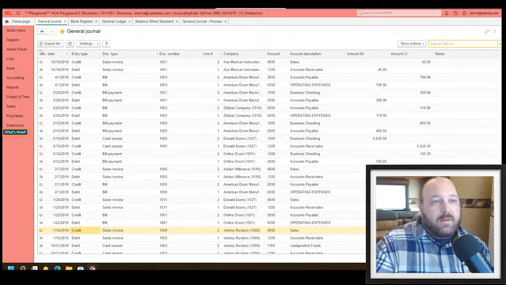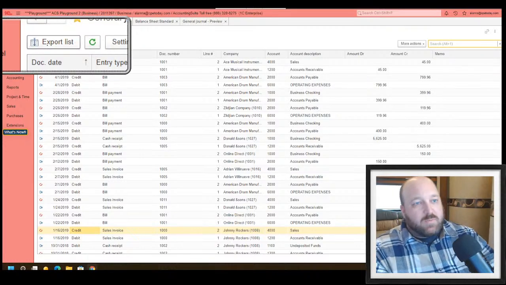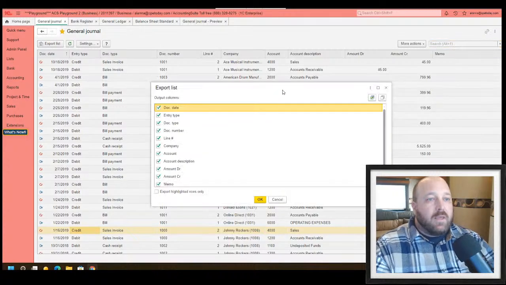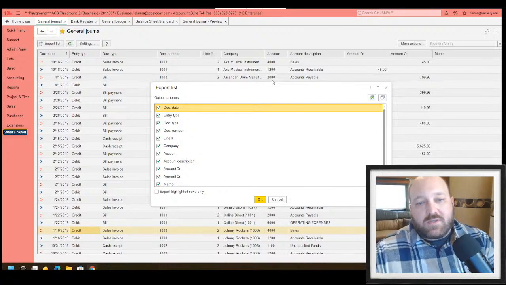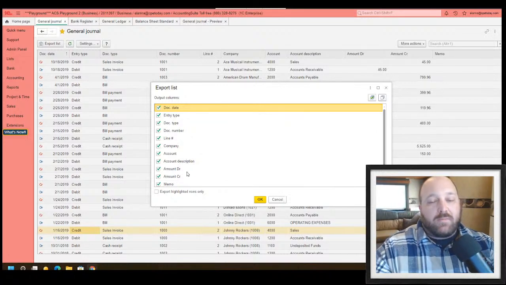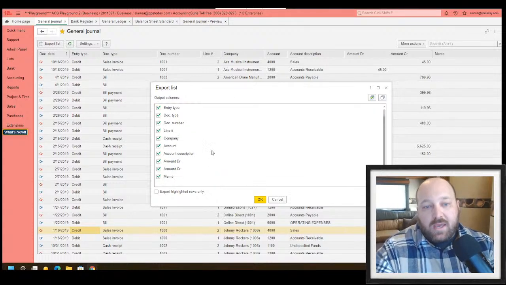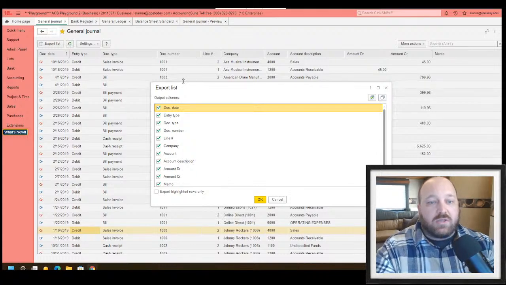I want to show you that throughout the application, you'll have this option here that says Export List. This Export List allows you to take data out of the system. So whether you're on an invoice, a PO, or in the GL, you can take whatever view you're currently in and choose to export it. And you can do it conditionally. I can pick the columns that are currently present. I can only export certain rows. So if I selected this option here, only the rows that I've currently got highlighted would be brought out. And then we can choose whatever columns we'd like listed.